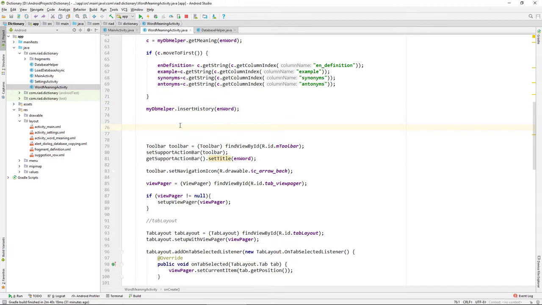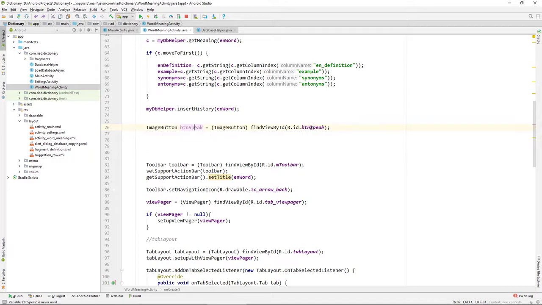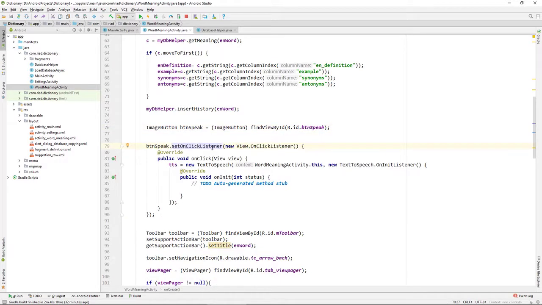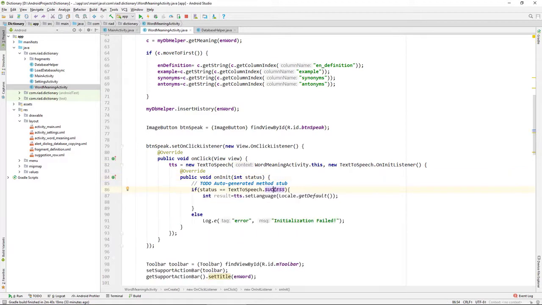If you remember, we added a pronunciation button. So now let's add that button. Image button, button speak equal button speak. Now we need to add an on-click listener. So button speak.set on-click listener, and on click we initialize this TTS variable, and on init, if the initialization is successful, we set the language to default language, else we print this log.